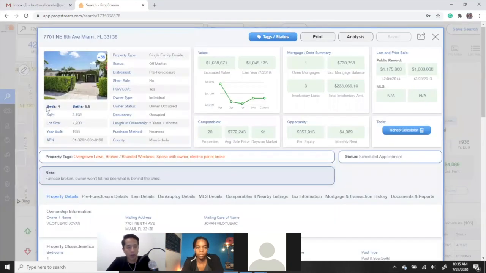Below the photos, you have the property characteristics once again, including the APN. You have the property type, so this is just a summary of what the property is going through. So we have property type, status, distress, so it's in pre-foreclosure. Short sale means, does it have negative equity or positive equity? If it had negative equity, it would say yes. And that's just a heads up that wholesaling may not be the best option here, right? You might need to use a different type of strategy.